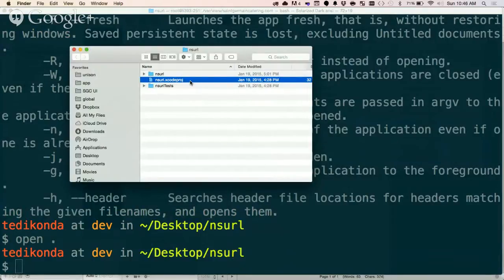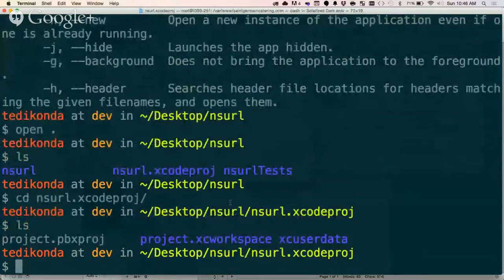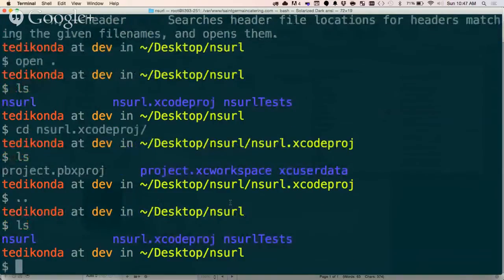Xcode recognizes it as a file, but in terminal, and don't do this because it might mess things up, I can actually go into the Xcode project, and we see that it has other files in there. It saves our user information, it saves our workspace. You know how whenever you quit Xcode, it brings up all the windows as you have them arranged. It saves those here, and then it actually saves the project here. So your Xcode project is actually a folder, but when you open it through the user interface, it knows to open it through Xcode.